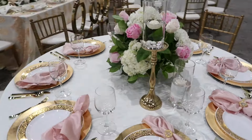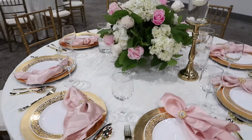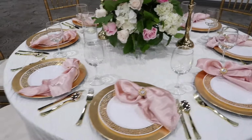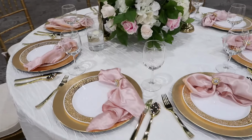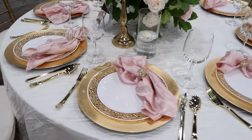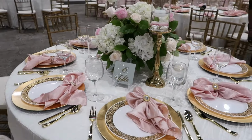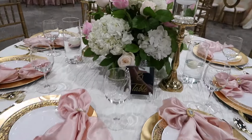Now let's get into the details about this event. So for some of the tables, we did the lower centerpieces. They turned out absolutely amazing. We did a full tablescape. You guys know that I love getting the faux china from Amazon. If you guys are interested, I will also leave that link down below.